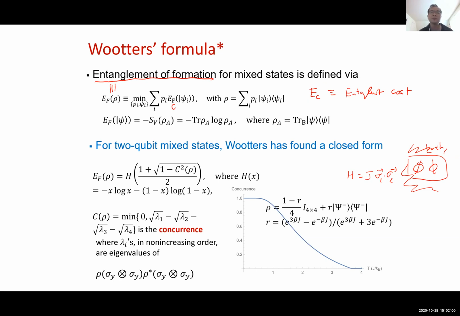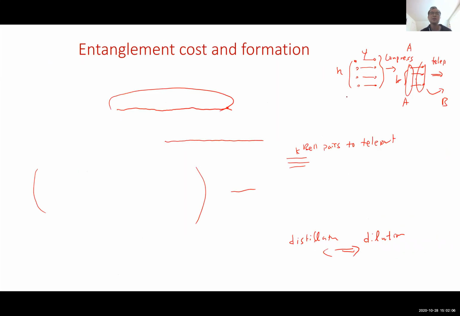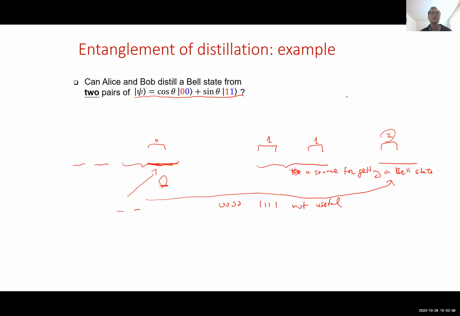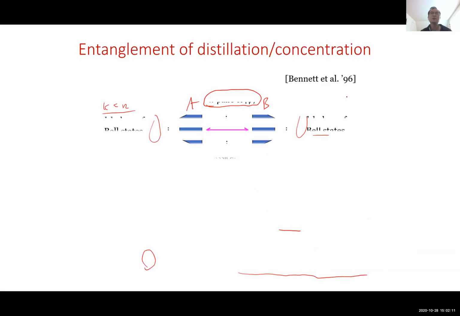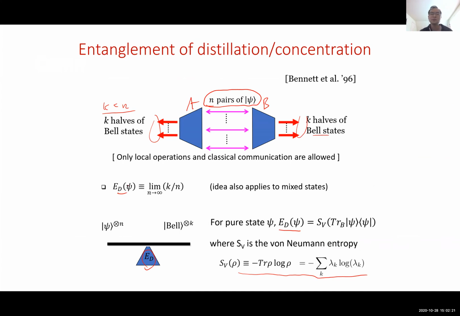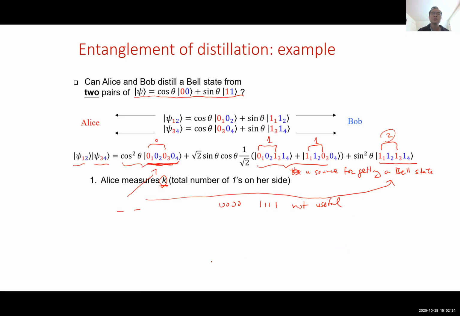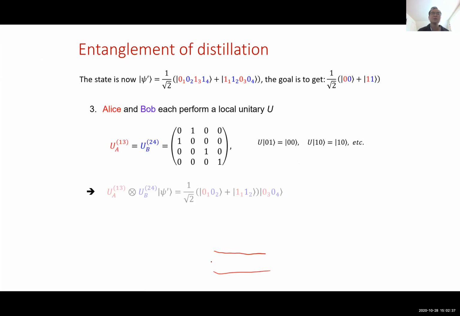Okay. Yeah, so maybe let me go back with slide. I've written here, but just show you the picture. Right, this is distillation. So it's called E subscript D. Okay, but as I showed you intuitively, it can be calculated using this entanglement entropy. And distillation, I gave you one example last time.